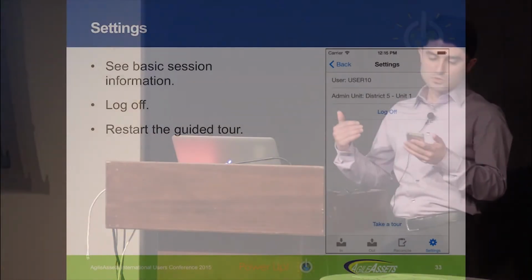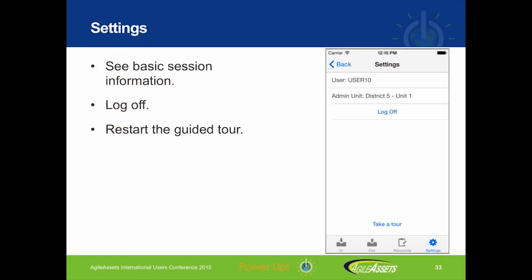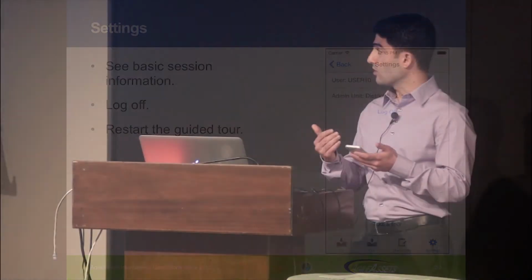So this is the reconciliation functionality. The last thing that I want to show is the settings. Very briefly, it's basically a place that we show some session information like the username, the admin that you're working. You can log out of the system from here, and also you can take the tour again from this place. Oh, yes, thank you.